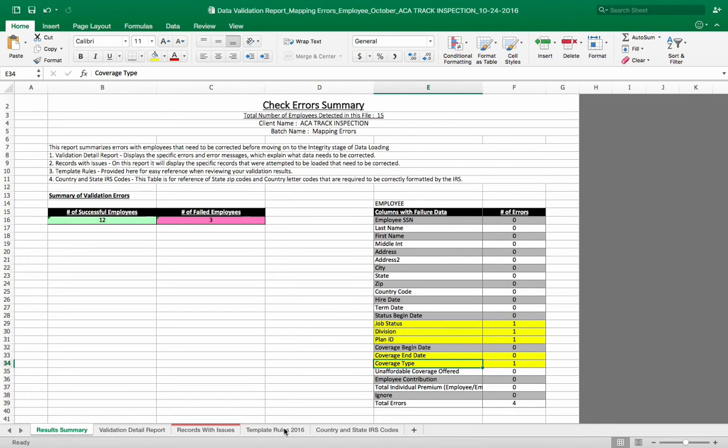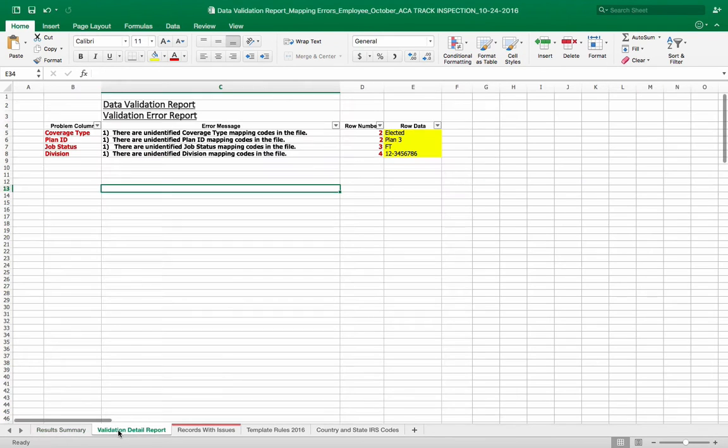Then down here in the bottom are the additional tabs that will go into detail of each of these errors specifically. So you can see here on row 2, you told us there was an elected coverage type in the coverage type category.